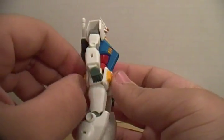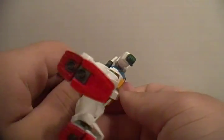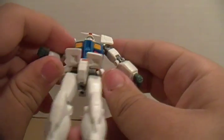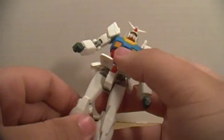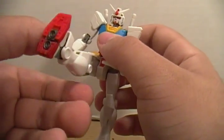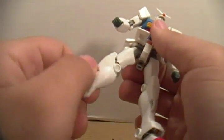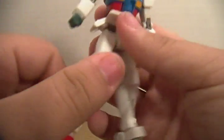The skirt armor. The back skirts, the front skirts, and yes, even the side skirts are all on ball joints. So you can get the legs to go forwards about that far, back about that far, out about that far. It can rotate at the thigh, bend at the knee at 2 joints.